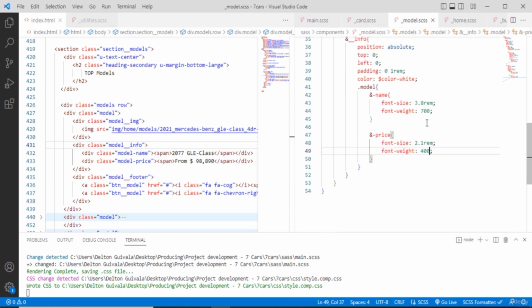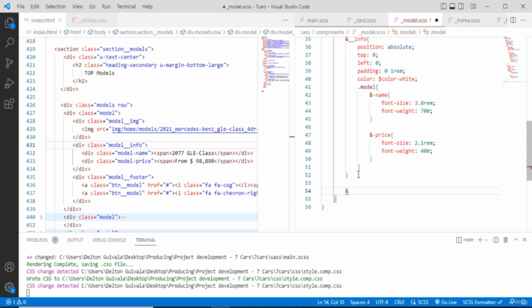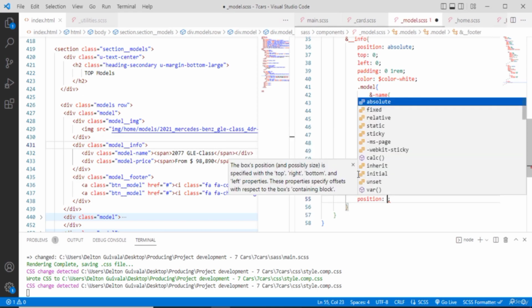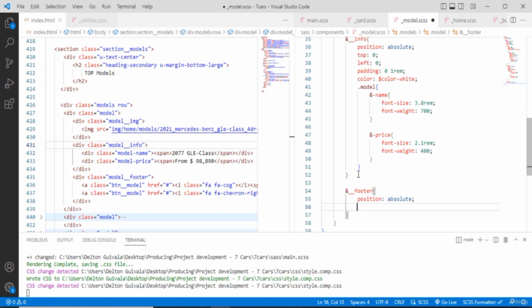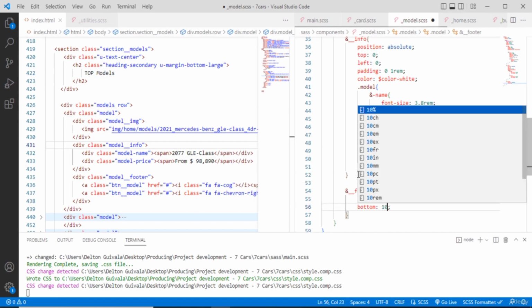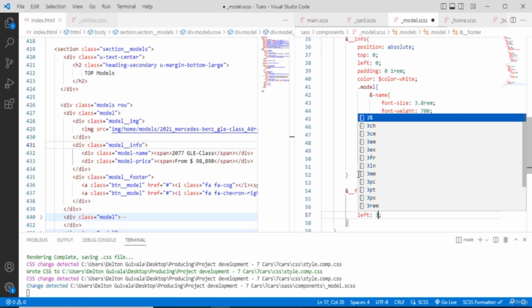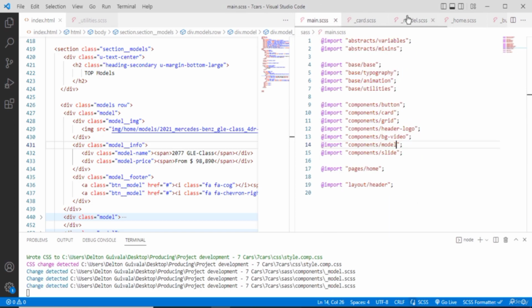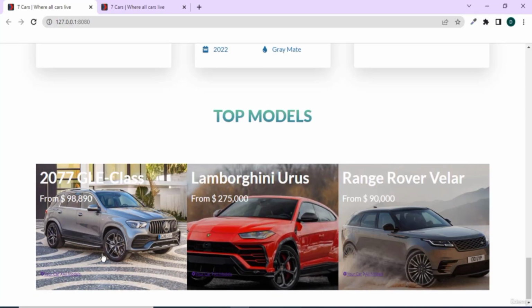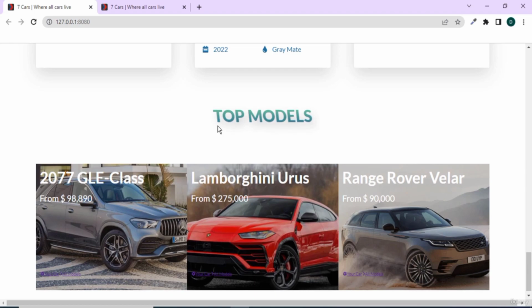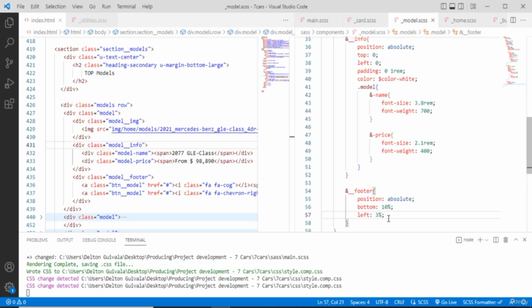After this, we can work with the footer where we have the buttons, because all is done right there. So let's go to our footer, absolute position also, and from the bottom we're gonna shift it some 10%, left some 3%. Let's see how it looks like. And here they are. We are actually gonna shift a little bit to the right side, so let's put some 4%, and I believe this is gonna be okay.